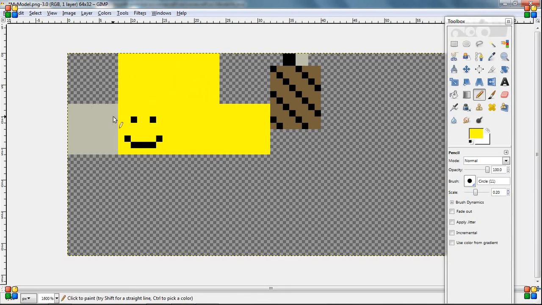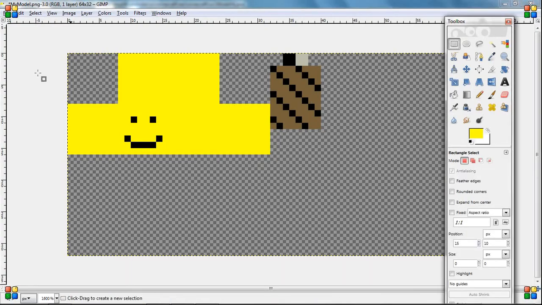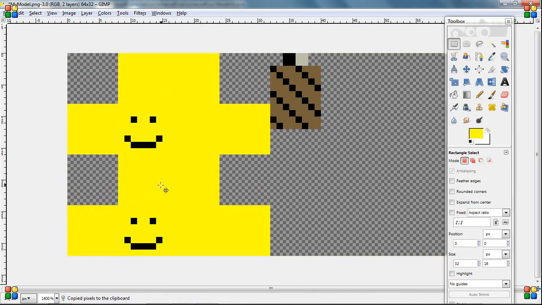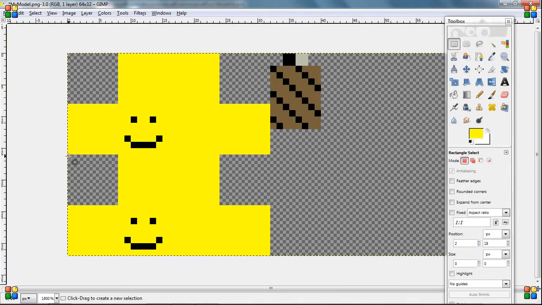Okay, so now we have our plain smiley face box, and that's going to be on top of it. And then, what if we want this bottom box to be something else? Well, there's enough space, because this takes up 16 pixels, and there's 16 more. So if we just put this down here, it starts at 17 and 0. If we put 17 in the second one, then it starts looking at the 17.